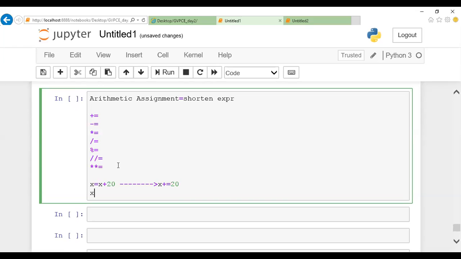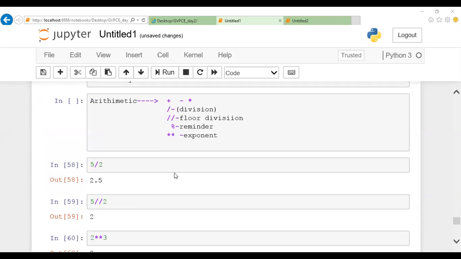If the expression is x assign y plus 20, is it possible to reduce this? It is not possible. When your right-hand side and left-hand side values are the same, I can write it like this. When they are different, it is not possible. Basically, this operator is used for shortening my expression. Apart from this, no specific purpose. Generic purpose, this is the one.